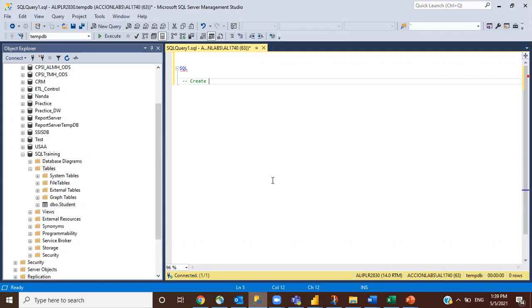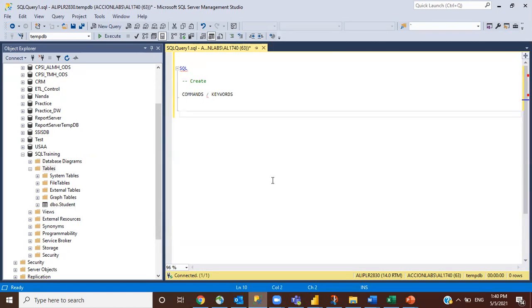Remember one thing: whenever you work with SQL, it comes with commands. Commands and keywords are the same. SQL has a lot of keywords which will help you in every aspect of retrieving or inserting data.